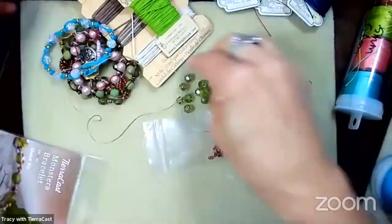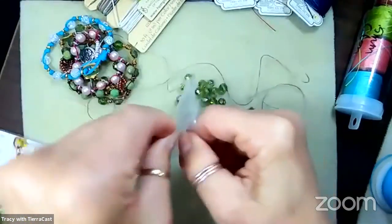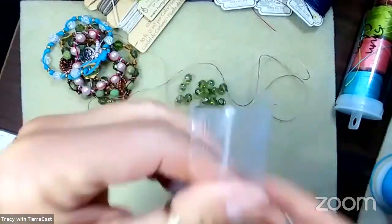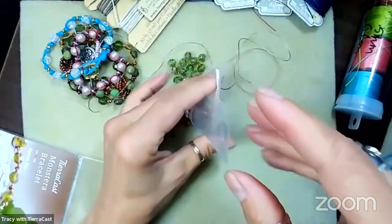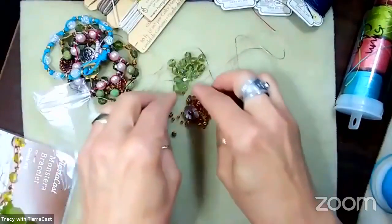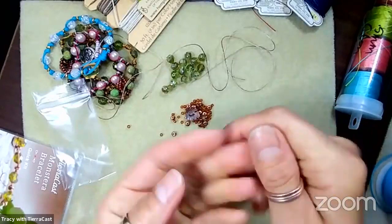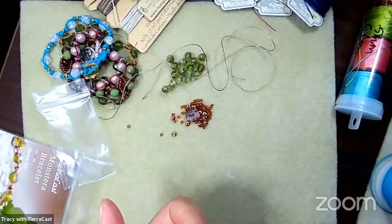So we've got Tracy, I just want to let you know that there is something going on, and I'm not sure. We're seeing the kitty on one of my screens. Oh, now you're back. Okay. So I don't know whether people are able to see it because I'm not sure which screen is showing you, but one of the screens I'm able to see everything you're doing. And one of my other screens, the Facebook, is coming in and out. Really? Well, I need to be very careful. Well, I'm not sure what people are seeing, but we don't have anybody live watching right now. Oh, okay. The one I'm looking at says that we have like 27 people watching. Can anyone comment and see how things are going?